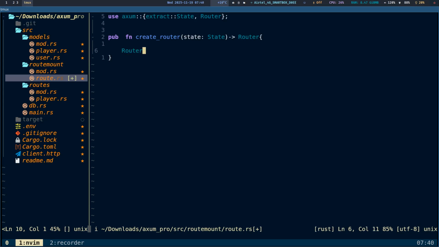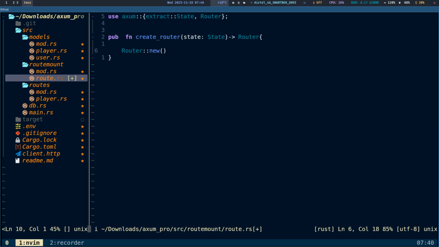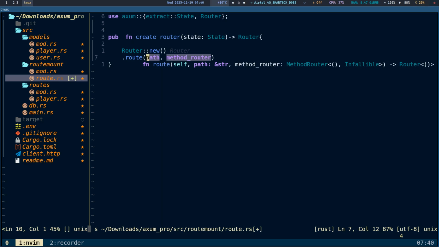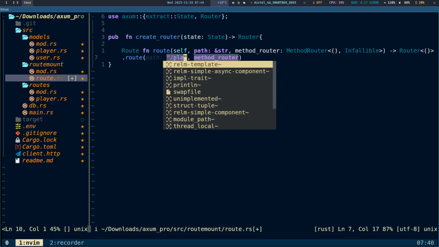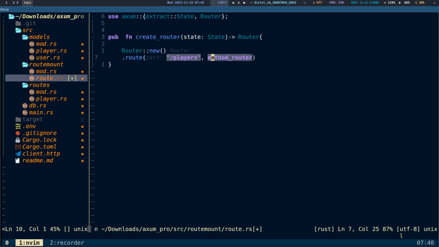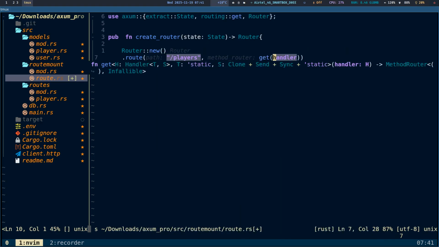Then we can declare router, the line separator, new router instance. Then we can have .route. You can call the players. So this will be the path players, whichever one, and the method will be a get from Axum.